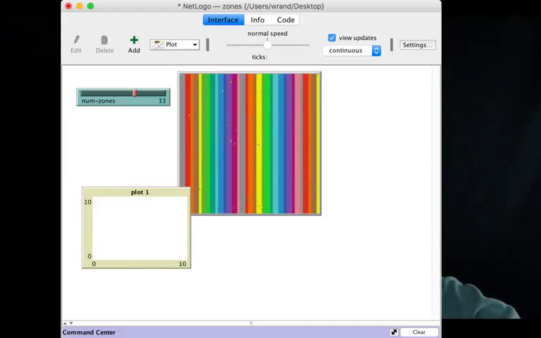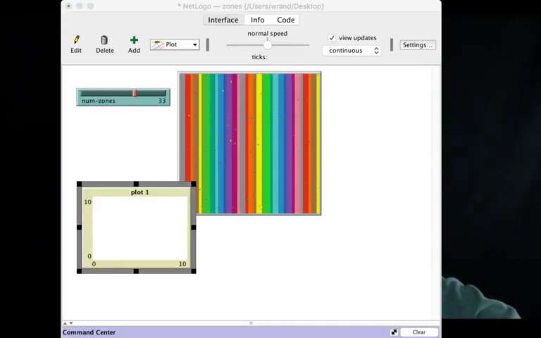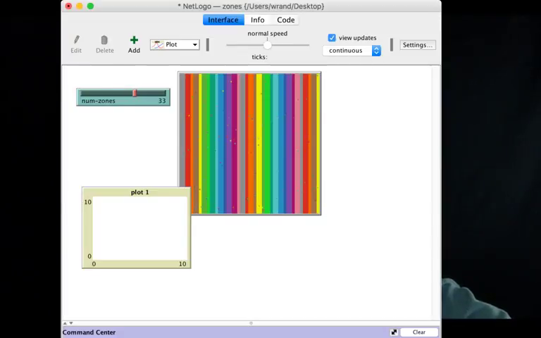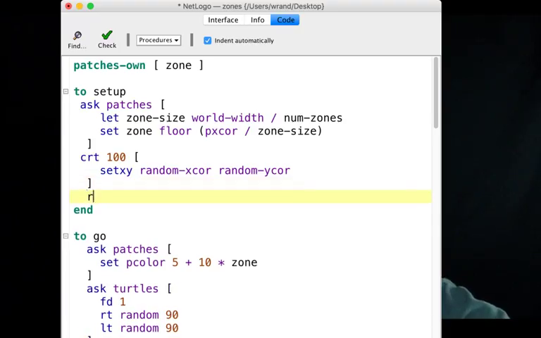And actually, my plot isn't working. The reason it's not working is because this is actually going to give it a list, right? The easiest way to do this would actually be to do the plot separately. Oh, actually, no, you know what? The reason the plot isn't working is because you actually have to have ticks running to get plots to work.